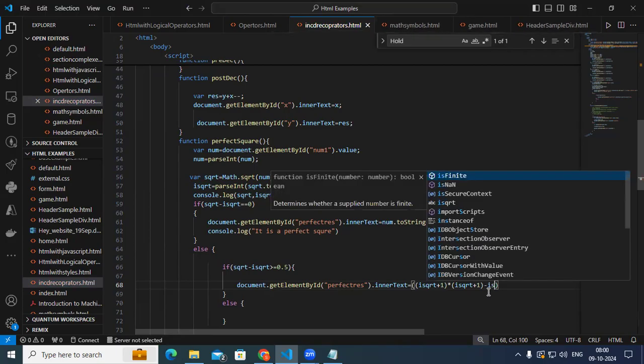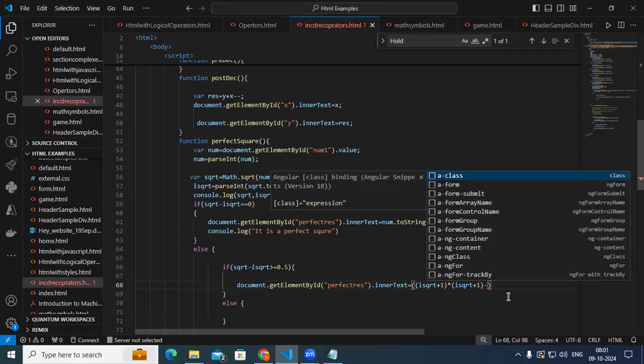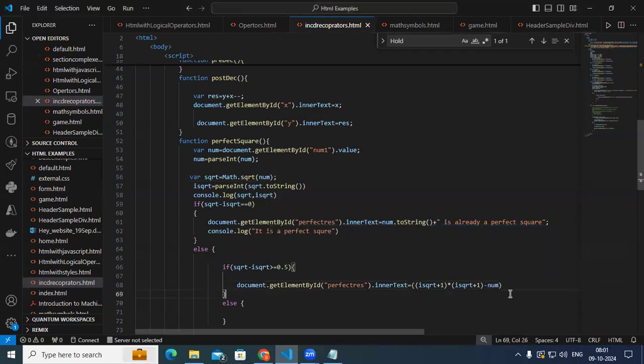Not minus ISQRT, we have to go with the num here. So whatever num we have here, we have to go with the num. So num is to be added.